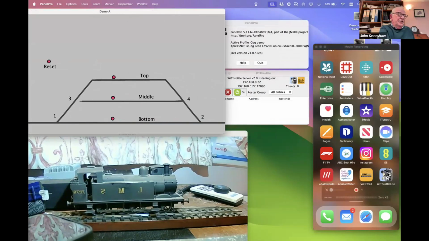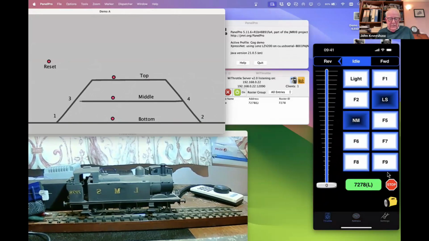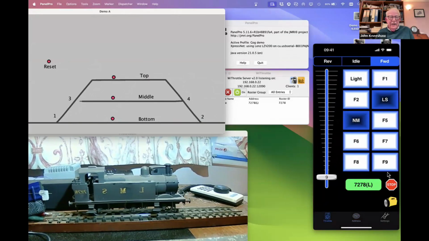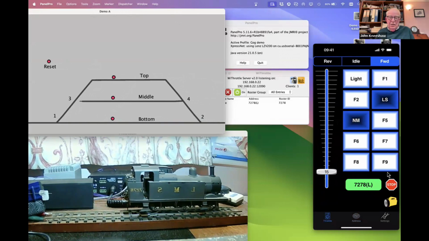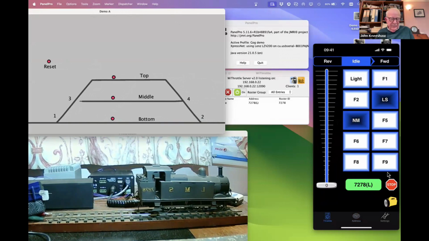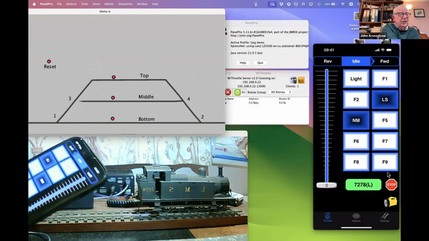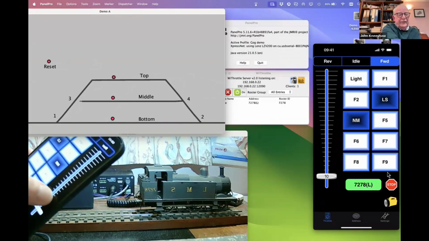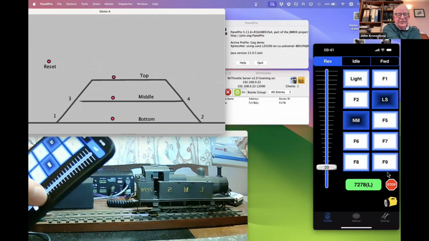You've got that. Yeah, I just need to reboot that. Okay. You can see that slider moving, which is just on, I'll put it back to forward. I'll put my, so you can see I'm not cheating. I'll put that in front of the thing. Better go backwards because I don't want the loco running off the table.